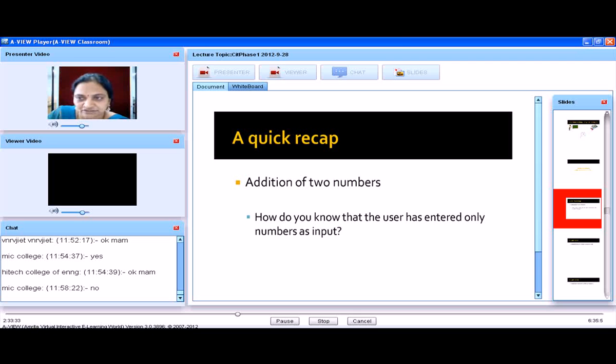So this is what we are doing here. Let us take a look once again. We are asking the user to enter the first number and we have a selection statement here. If it is a number, we have one path to follow. If it is not a number, we have another path to follow. If it is not a number, it prints an appropriate message to the user and quits the program. If it is a number, then it asks for the second number. And again here we check whether it is a number or not. If it is a number, we proceed further, add these two numbers and print the output. If it is not a number, then we again print a valid message to the user and quit the program. So this is how we can use selection statements.